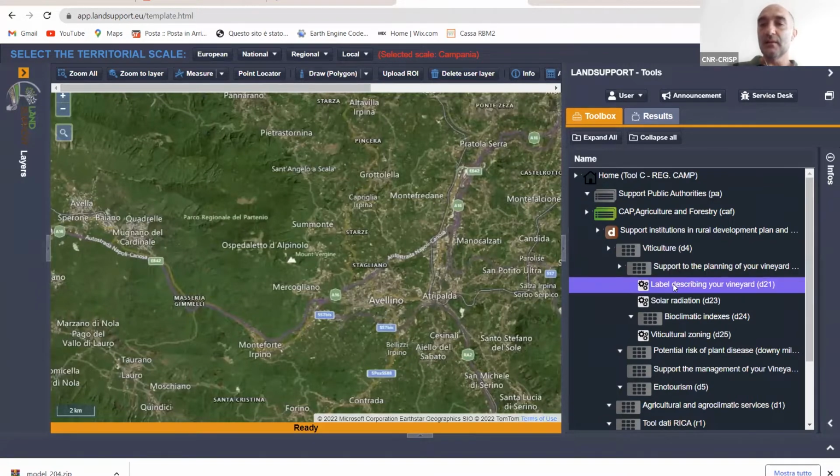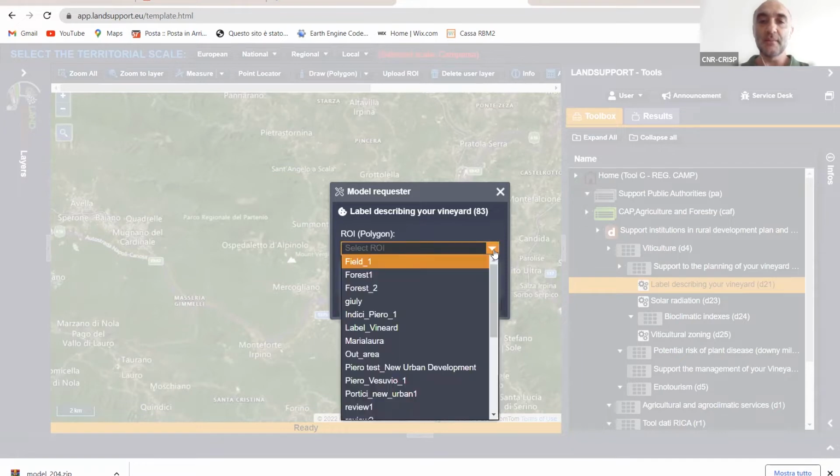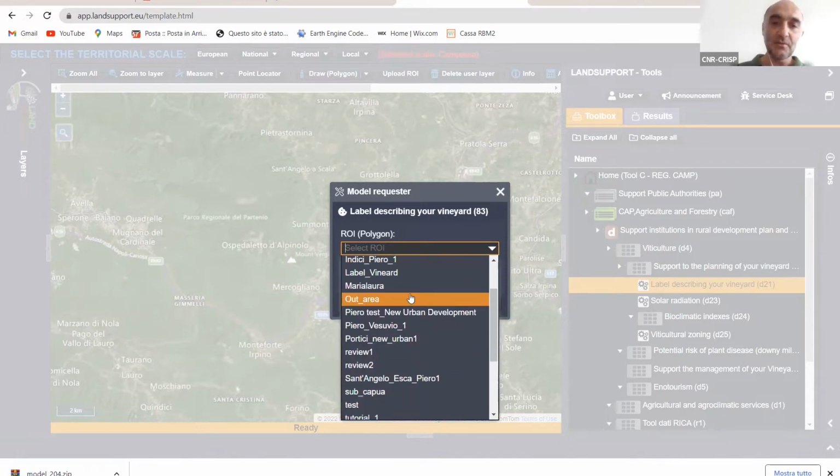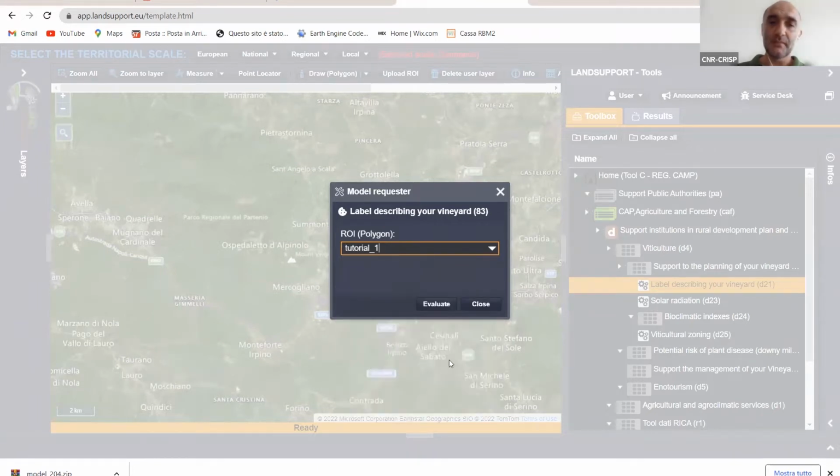So starting with the label describing your vineyard, the system asks me which is the region of interest that I want to use to query the system. My region of interest that I already drew is called tutorial number 1.